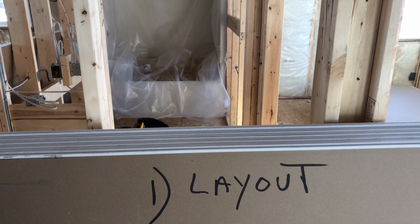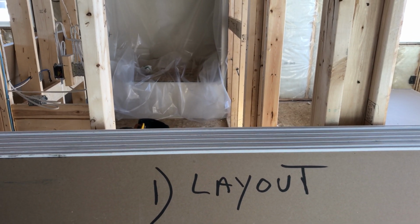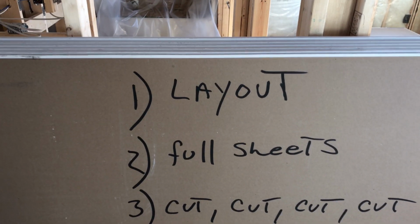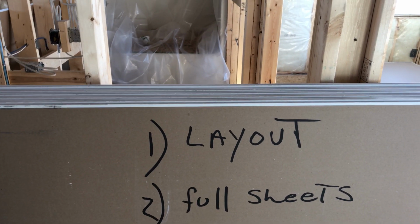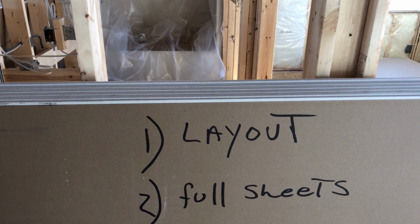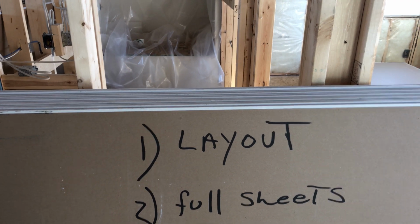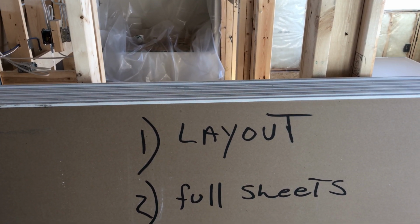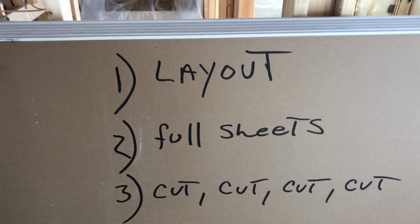That's important, man. You want to know what's going on, and it gives you a bigger picture of everything, okay? Full sheets. When you measure like that, you're going to know where your full sheets go, guys. You're going to see where you got a full 10, and that's where you want to go. It's going to save you time having to cut a half inch off or something like that.